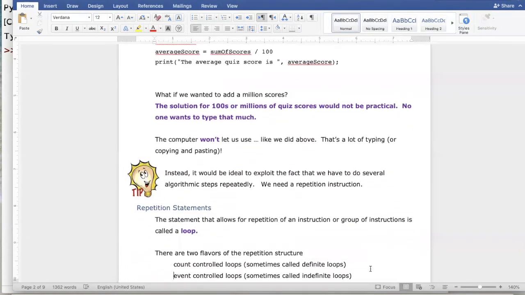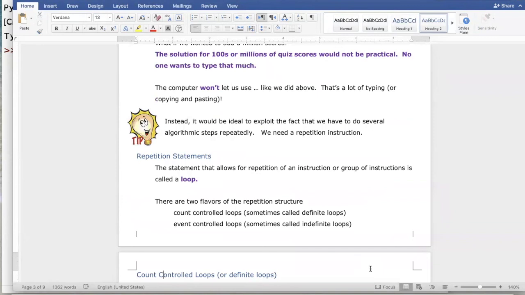And the computer has a special kind of instruction that allows us to repeatedly apply an algorithm. It's called a repetition statement. And sometimes we refer to that as a loop. Both of those mean exactly the same thing. If somebody's talking about adding a loop to their program, they're talking about repeatedly executing an algorithm over and over again. And if somebody's talking about creating a repetition statement, they're talking about creating an algorithm that executes over and over again. We already dipped our toe into the repetition statement idea when we were talking about lists. Remember at the end of the lists module, we talked about the for syntax that allowed us to repeatedly apply an algorithm to each element in the list? That was a repetition statement.